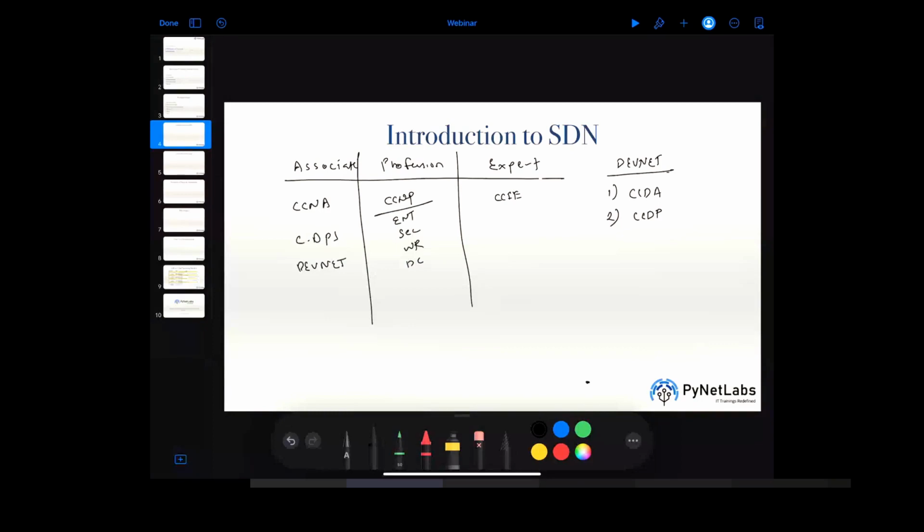Now, if we talk about these DevNet certifications, you are going to get a glimpse of what they are and how they actually work. But there is no expert level certification equivalent to CCIE as of now in the field of DevNet. It's going to come soon. Cisco is planning the content for the expert level certifications in DevNet. But DevNet is all about something called network automation.